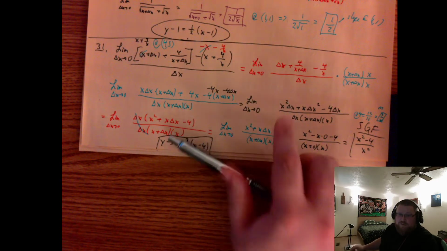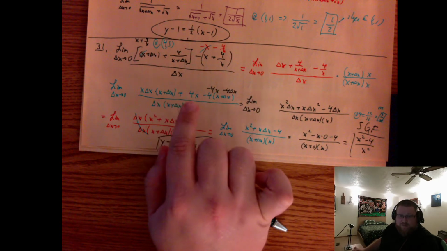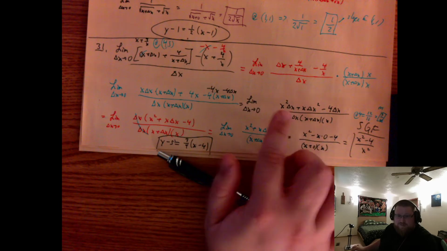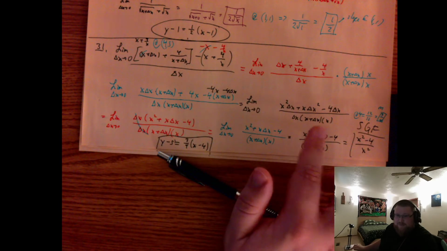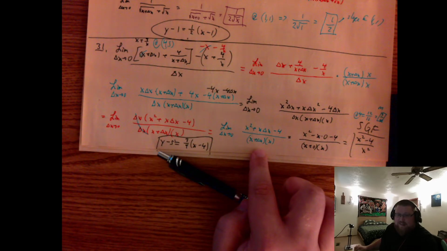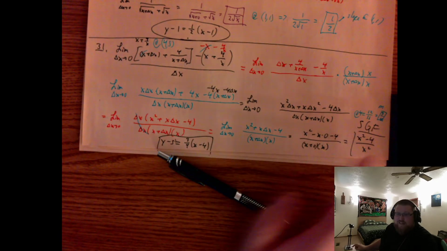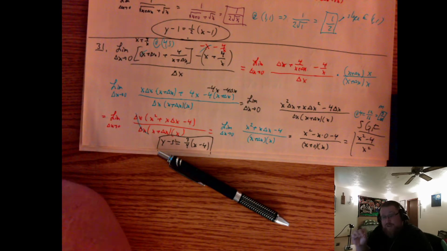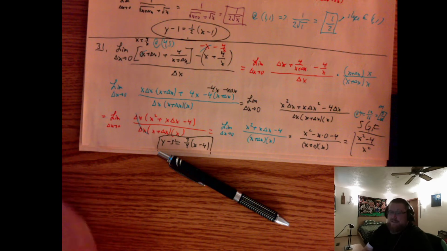And some of them end up canceling, and some end up not canceling. Once you're here, you then have to algebraically distribute to both pieces, and then simplify algebraically, allowing you to factor something out to cancel it, and then allowing us to actually apply the limit and get to a solution that gives the slope generating function. Once you have the slope generating function, you do not have the slope yet. You have to go through and actually find the slope, which is done by plugging into this function.